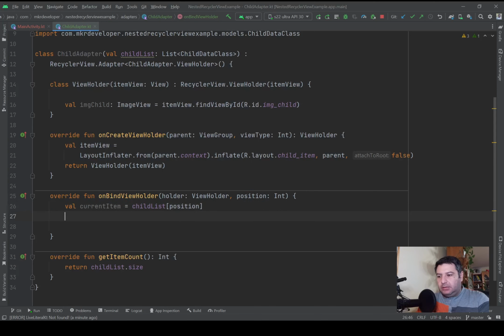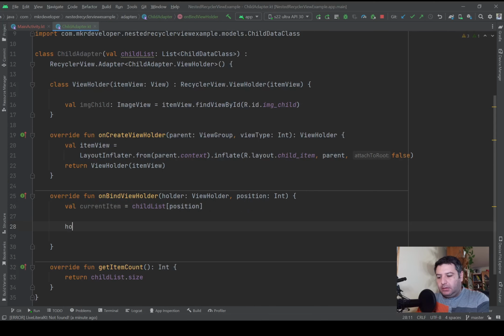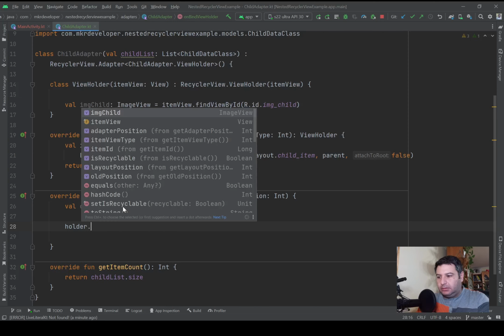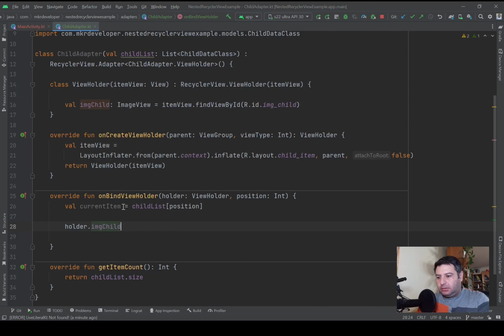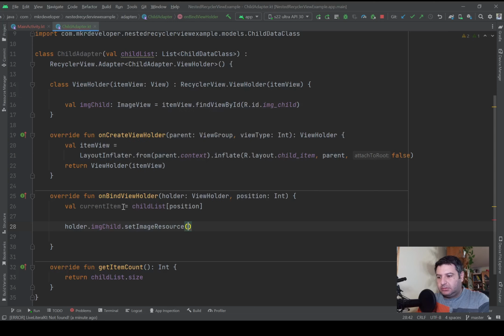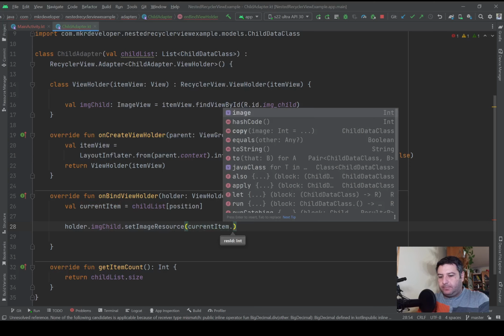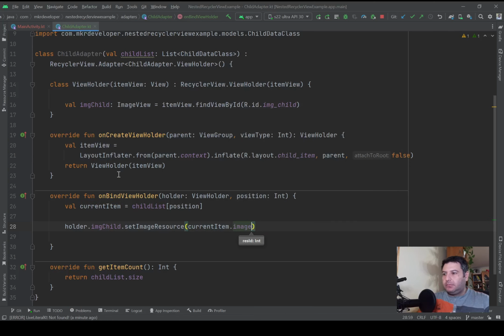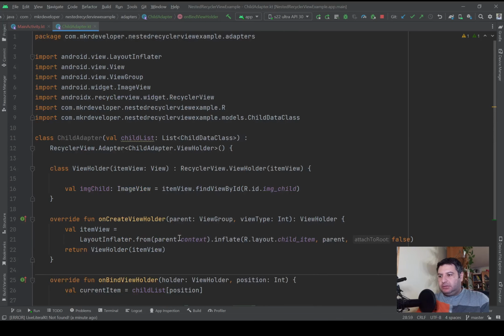Okay, then holder.imgChild.setImageResource, and it will be currentItem.image. Okay, everything is done in the child adapter.